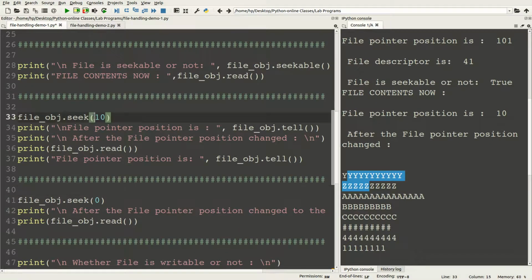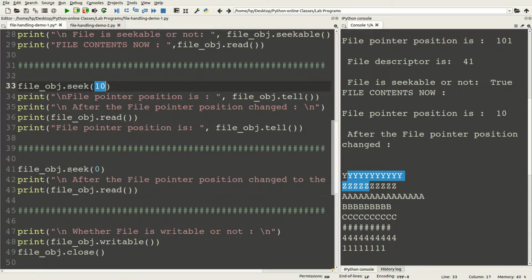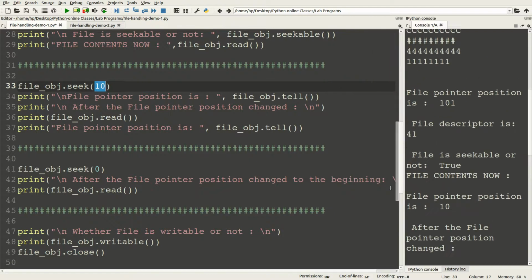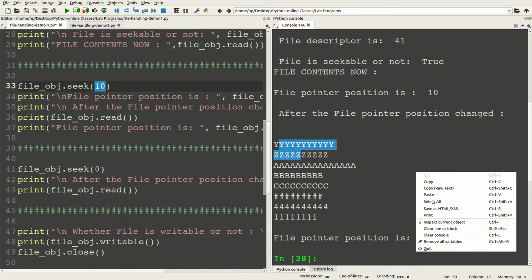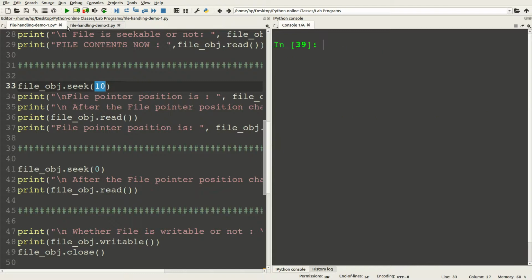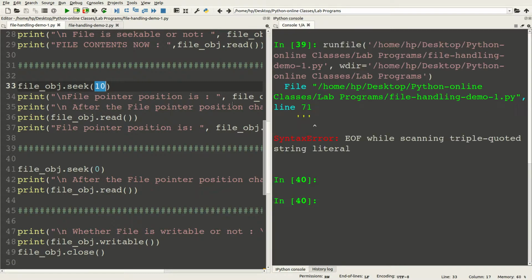See, here we changed it to 10, then we are getting the output without the x's. Now again I am going to change the file pointer position to 0. After the file pointer position is changed to the beginning, I am going to read it again. So let us see what happens. Let us run the program. I run the program. You can observe.